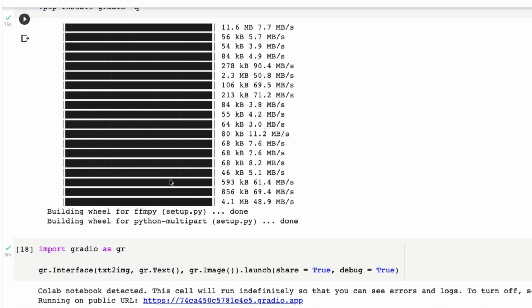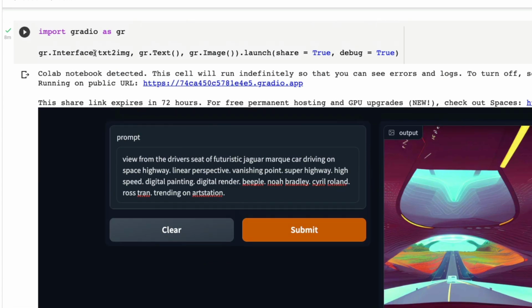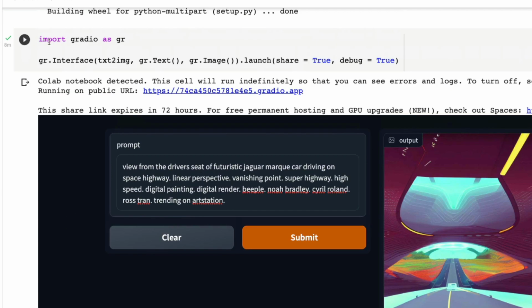So what we can do now is, if you have not installed Gradio, install Gradio, and just in 2 lines of Python code, you may not believe me, but this is true, we are going to create this beautiful interface, which is import Gradio as gr, and then gr.Interface. Gradio has 2 main classes. One is Interface, the other one is Blocks. Blocks is for more advanced UI. For a very simplistic and easy UI, I'm sticking to Interface.